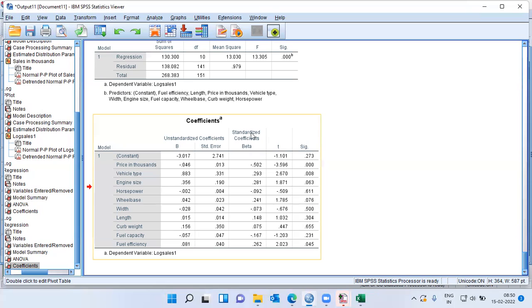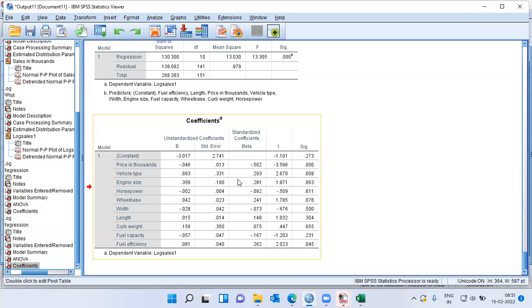But standardized coefficients have a completely different purpose. The word standardized is very, very important here. If I were to ask you a simple question, is 1 kg bigger or is 10 liters higher? If you have two variables, one variable may be measured in kgs, the other variable is measured in liters. And if I ask you to compare, now you will say it cannot be compared. Why not? For the simple reason that one of the variables, that is weight, may be measured in kgs. The second variable may be measured in liters. You can't compare apples with oranges.